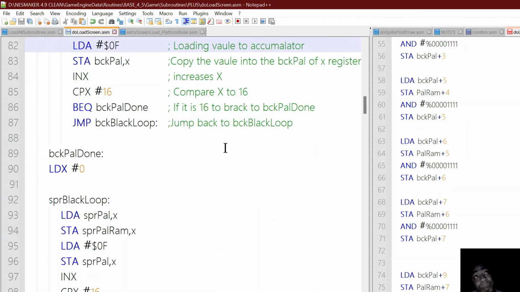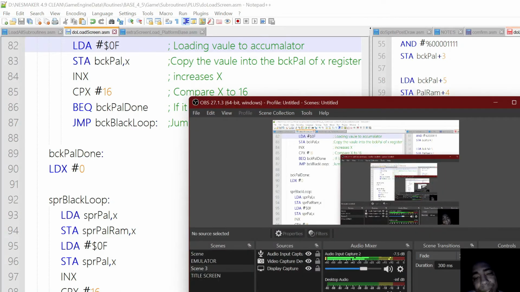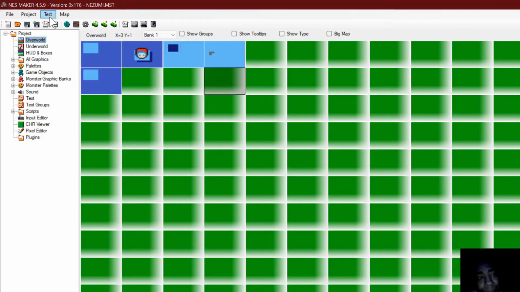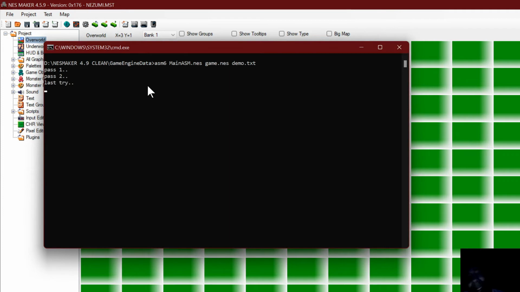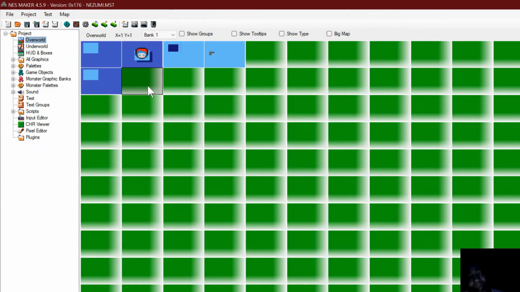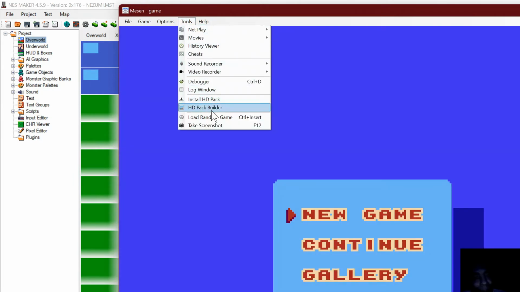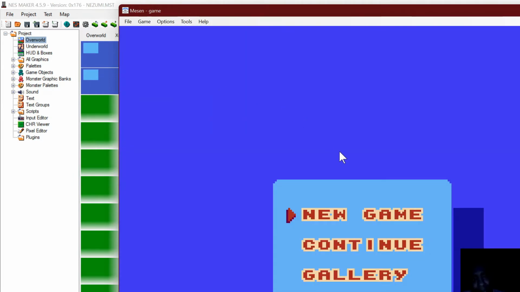So the cool thing that we can do now, that I've been using a lot to solve a lot of my problems, is to have a debugger. And I'll tell you a secret. Not even a secret, everybody knows. I have no idea how to use the Nesmaker debugger. I have no idea. And I can't even learn. I tried to look up tutorials, but I do not know how this debugger works. I don't know what I'm looking at. I don't know how to search the variables I have.